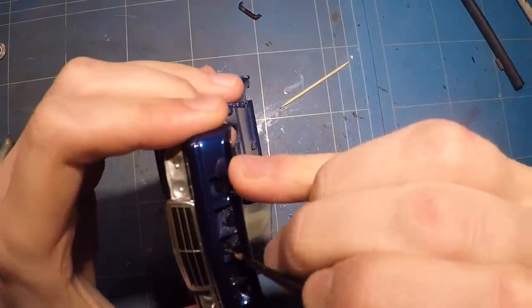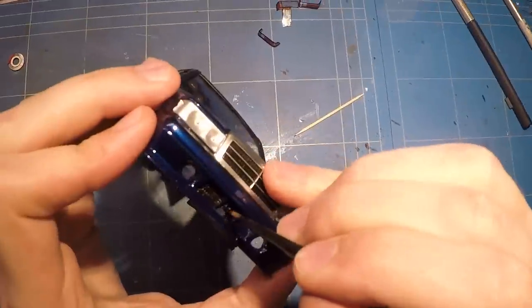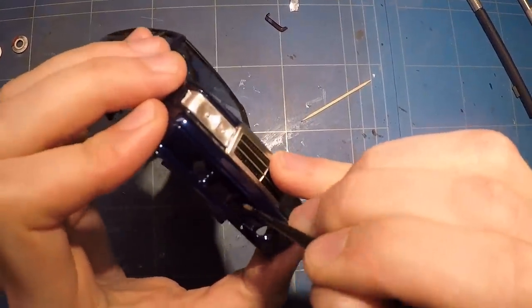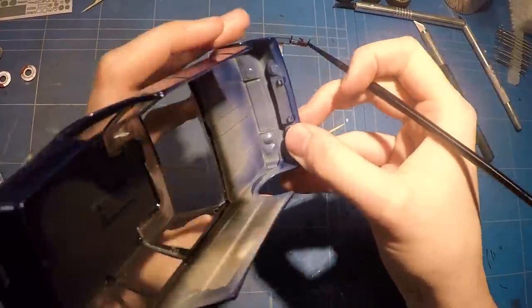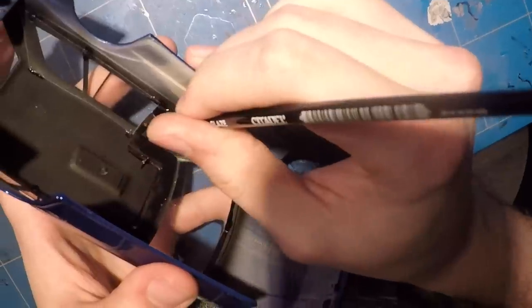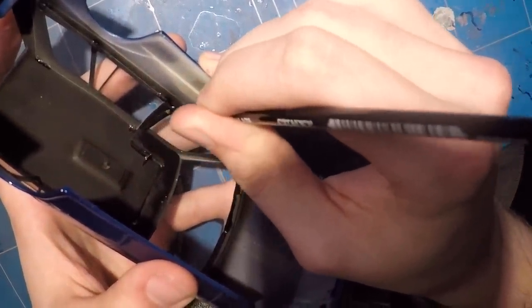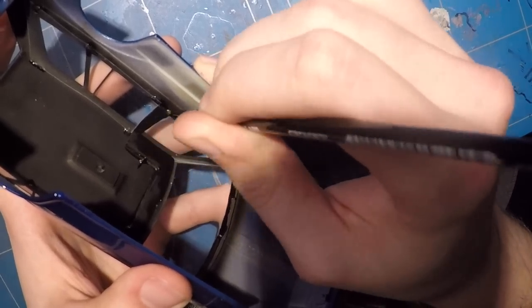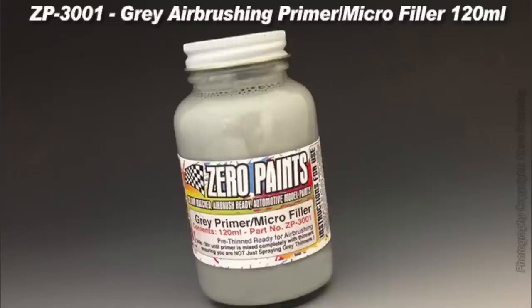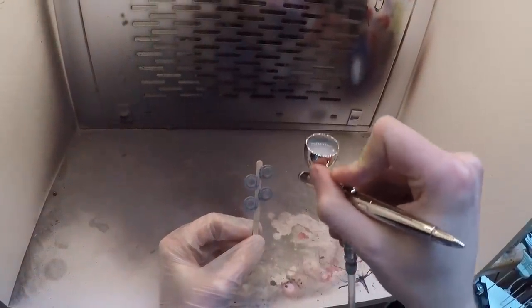I did the same to those lower grilles. For those wondering why I did not remove the grilles — well, the mounting tabs for the chassis were behind them, at least on the left and right side — so I really couldn't cut them out as I still needed those pieces to mount the chassis, and there is simply no detail whatsoever behind them, so I just figured I'd leave it like that. I also painted some of the window glass on the inside to make it look a bit better and not see all the glue spots, and then moved on to priming a couple of pieces for the chassis.